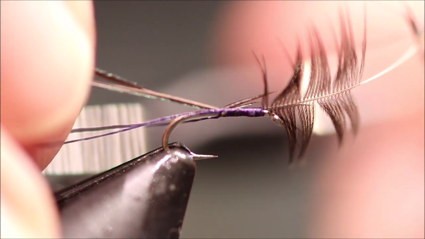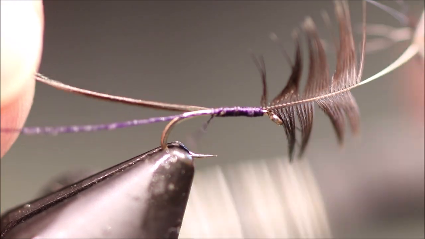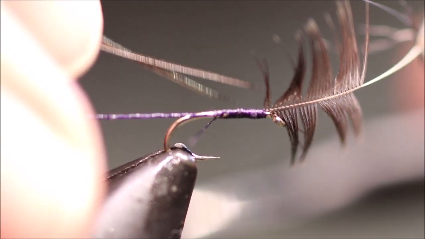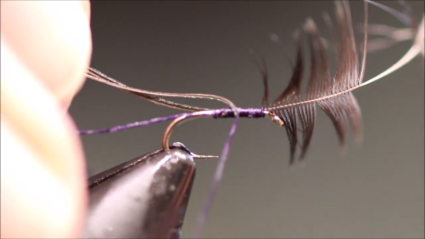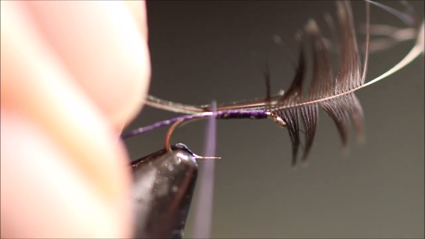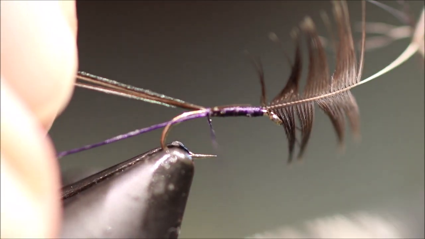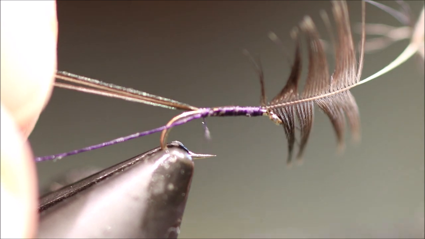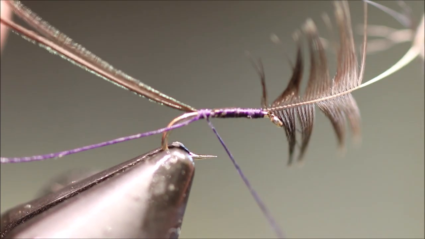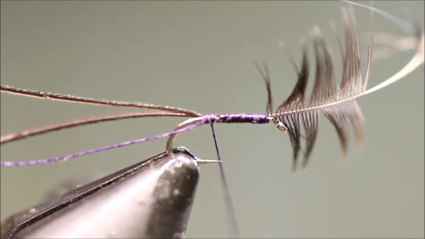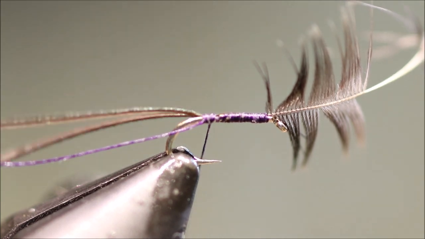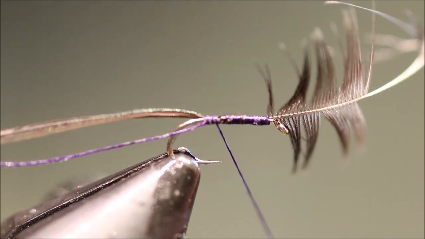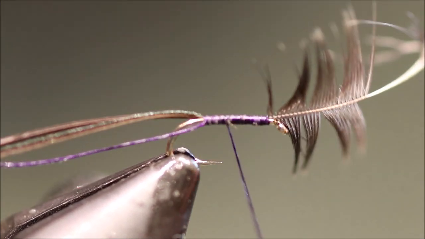I'm going to catch them in, and as I wind back, I'll just draw the tips back, watch not pull them out like I just did. Draw them back as you go until you reach the back of the body, which is at the point halfway between the barb and the point. If you want, you can stop at the point of the hook, that's also fine.